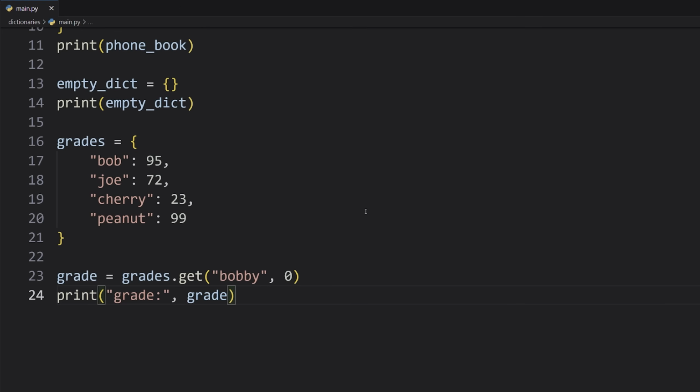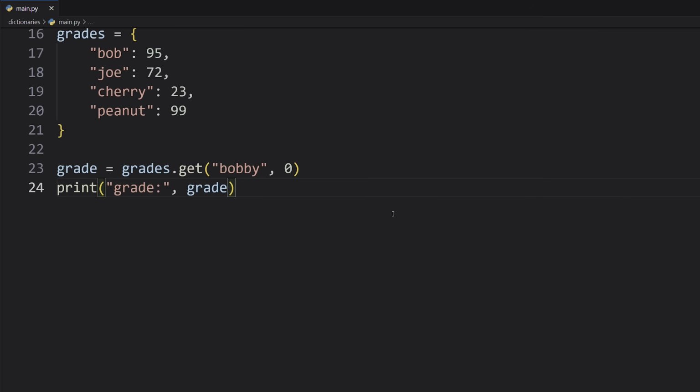That's how you can access data from dictionaries once you have them. You can use either the bracket notation, but it's a little unsafe if you don't have a proper key, or you can use the get method, which is safer because it gives you the default value of none or whatever you provide it, okay? So now that we have that, let's talk about how we can modify dictionaries.